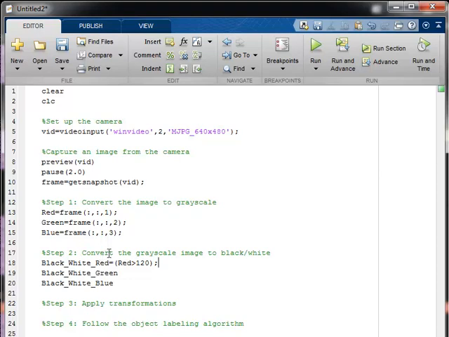The number will be 1 if the corresponding red matrix value is greater than 120, and it will be 0 if the corresponding red matrix value is less than 120. I'll do the same thing with the green and blue images.